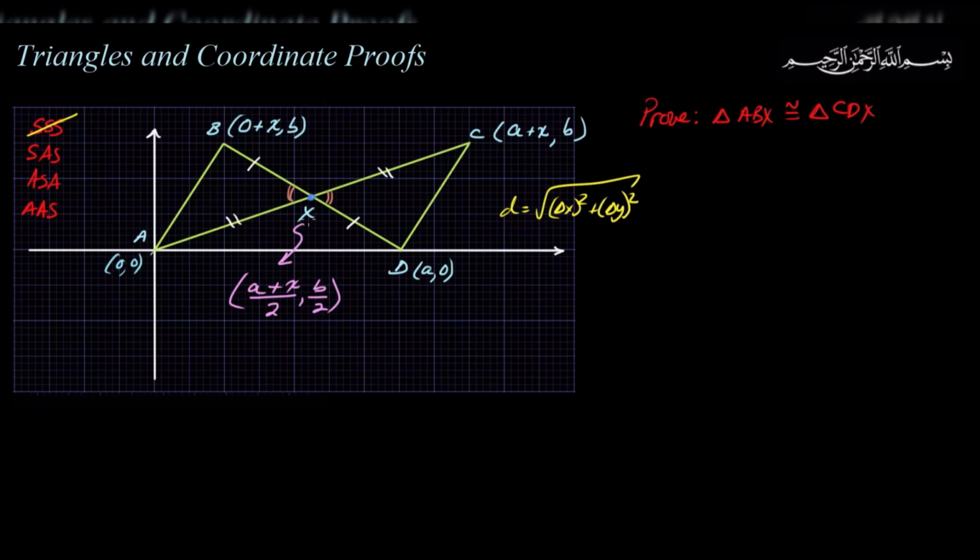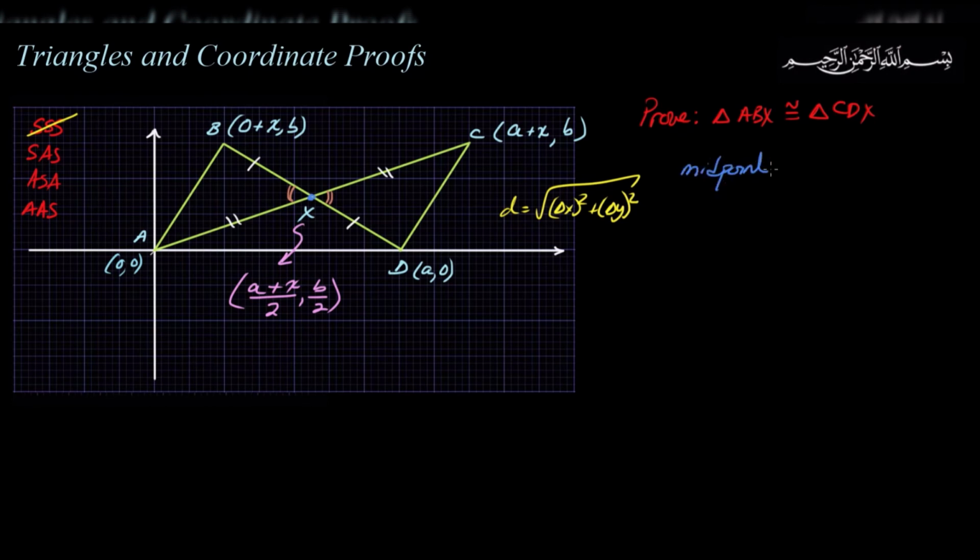But I just have to prove that X is the midpoint. Well, we're given what X is, so if we can prove that you get the same thing by using AC, that is, if you find the midpoint of AC, it ends up being this, and if you find the midpoint of BD, it ends up being that, then we've proven that X is the midpoint of both of them, and then we know those segments are congruent. We don't have to do all this distance formula math. Well, how do you find the midpoint? So let's find the midpoint.